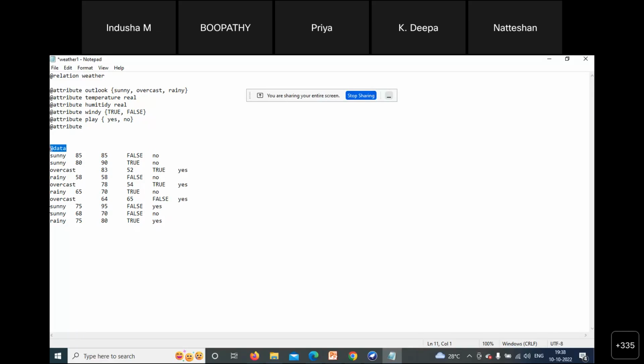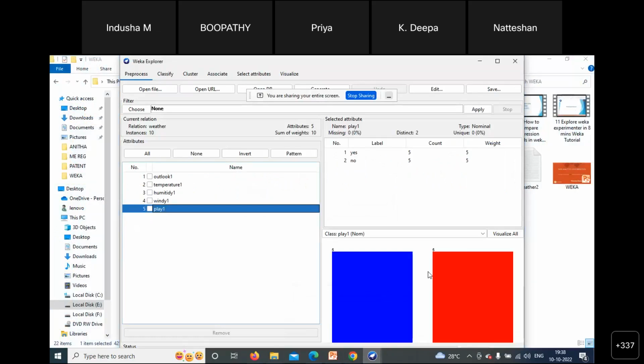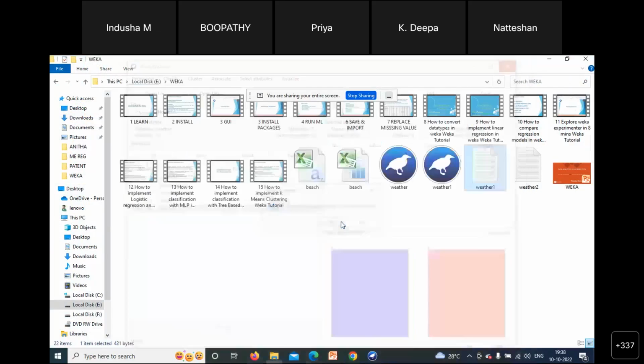So this is the format when you have an idea to create your own data set; you just have to follow this procedure. Okay. So till now we have discussed how to load the data set in the Weka platform, and then how to create our own data set. Okay. So next, let's go for that.